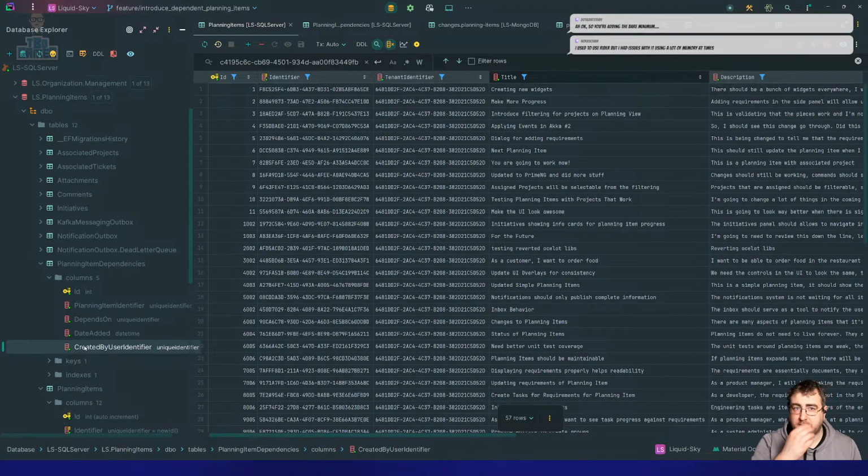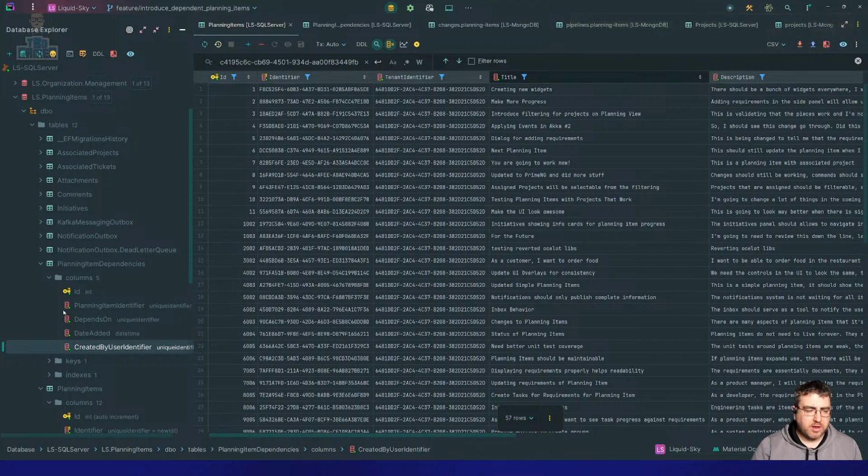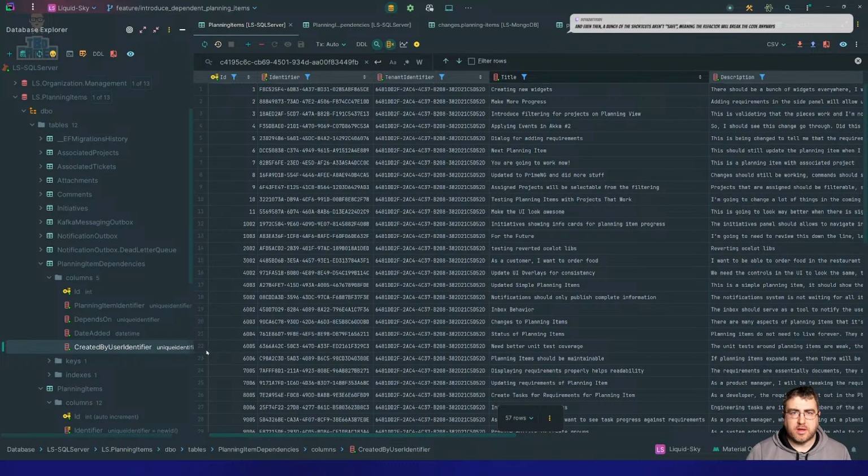So by doing this, what I have created is a need to retain this data. If I change the dependencies, if I add a few more dependencies to the list, I can't wipe out all the previous dependencies. I've now got to do the calculation of what's changed, add the new ones in and remove any that have been removed. That's a challenge. So I do want to add the bare minimum, but every time I do that, it does create this.